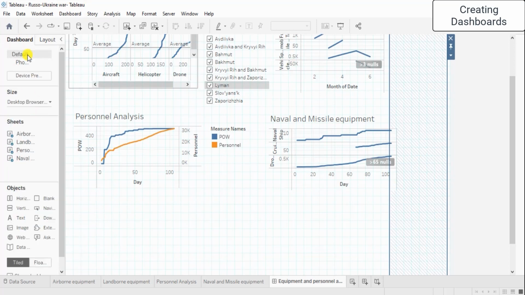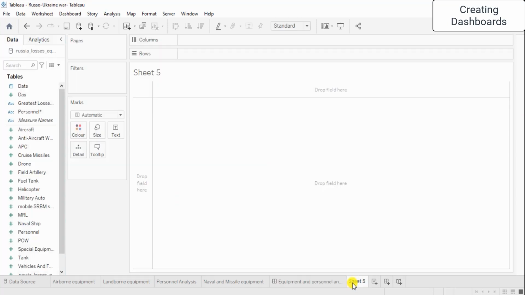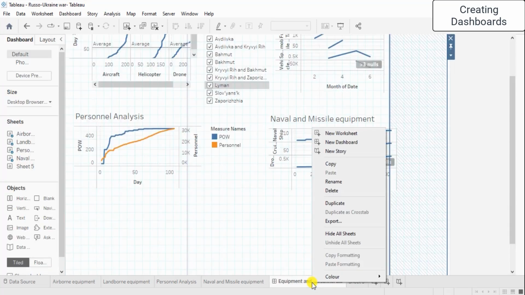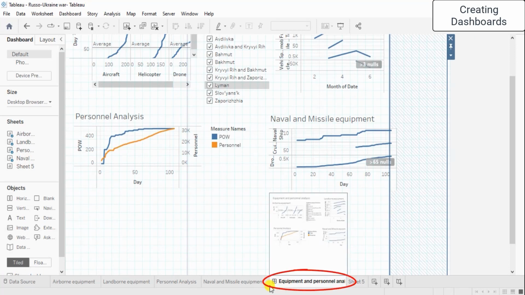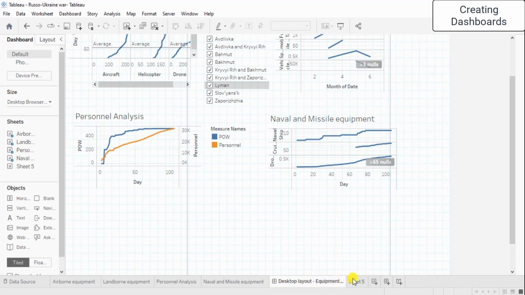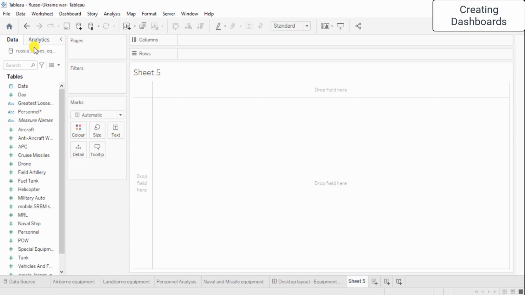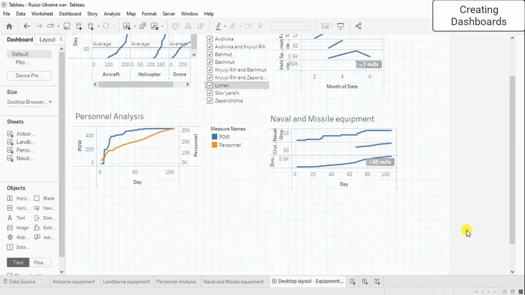that is the default view. If you want to add things on the phone view, you can also add it on the mobile phone view. So I'm creating another dashboard. I'm renaming this as desktop layout 4. This is a desktop layout that we have prepared, and on sheet 5 we are changing this to what? We need to prepare the dashboard.